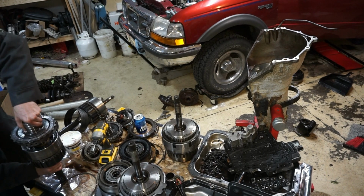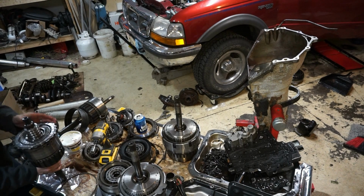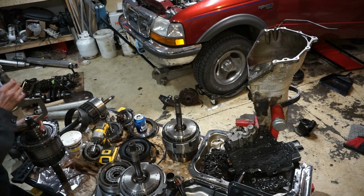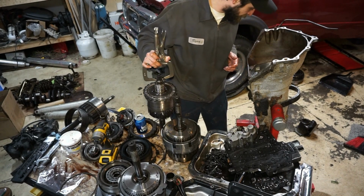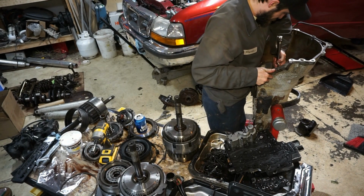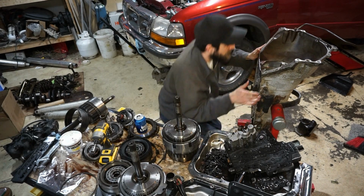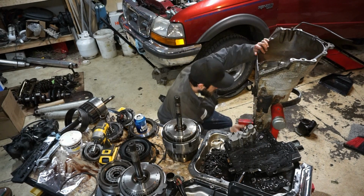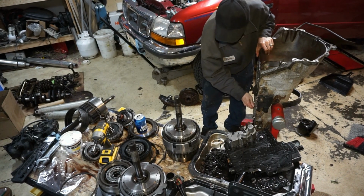So now I bet when we throw this back in there, that bolt will go right in. Now let's try this. I'm a little more confident about this now. This thing needs to be perfectly lined up. Yeah, there's one off. There we go. Now I bet that bolt will go in there. Yep.